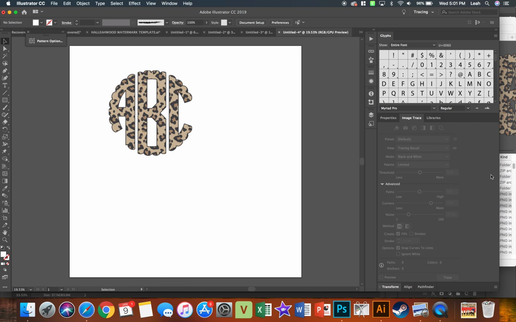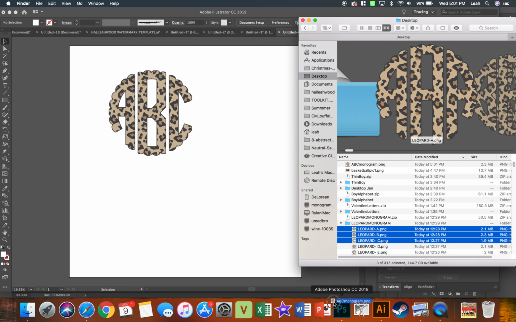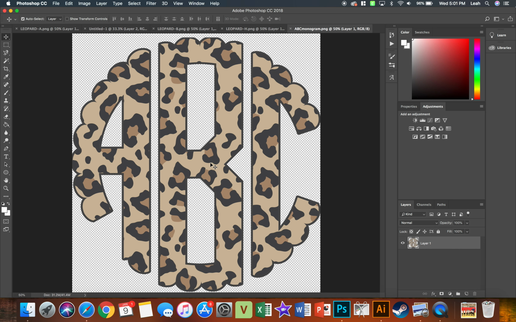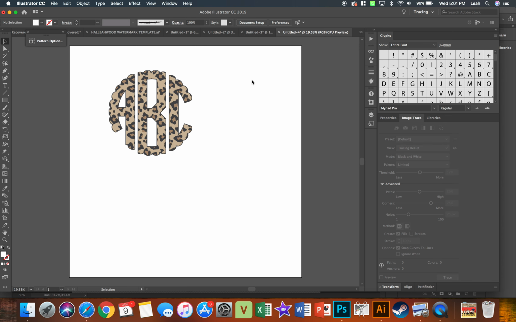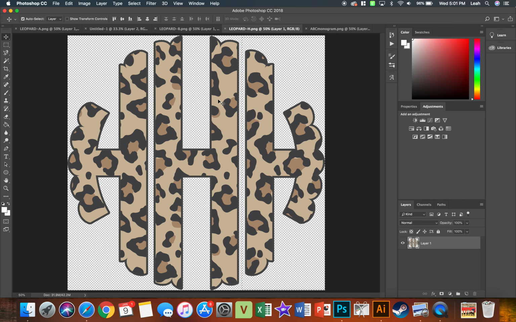So then you can go in to Photoshop, drag it down into Photoshop, and it'll be there ready to print. And it looks like I cropped out the top part, but don't do that when you do it. Okay, and that's how you crop in Illustrator, and that's how I would crop and cut out in Photoshop.